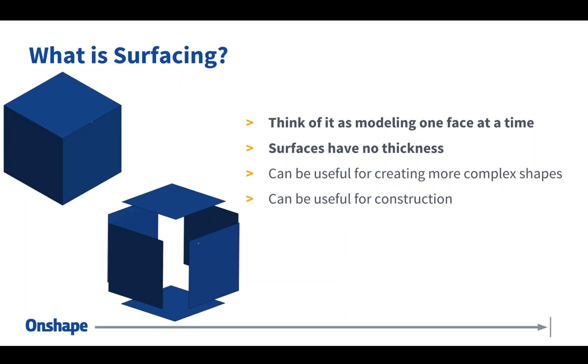It's a face. And so, the examples I often give, it's useful for creating complex shapes where I need to take a combination of faces and bring them together and then later turn that into a solid part. But it can also be useful for construction, and that's a lot of what I'm going to talk about here today. So I have an example where we build a mouse, a little bit more complex shape defined using nothing but surfaces, but also realize that there's a lot of great examples where you just construct a simple surface for construction. Just to extrude up to, or to reference in your sketch, or to, there's dozens of examples I can give you where users will create a surface just to have it as a reference.